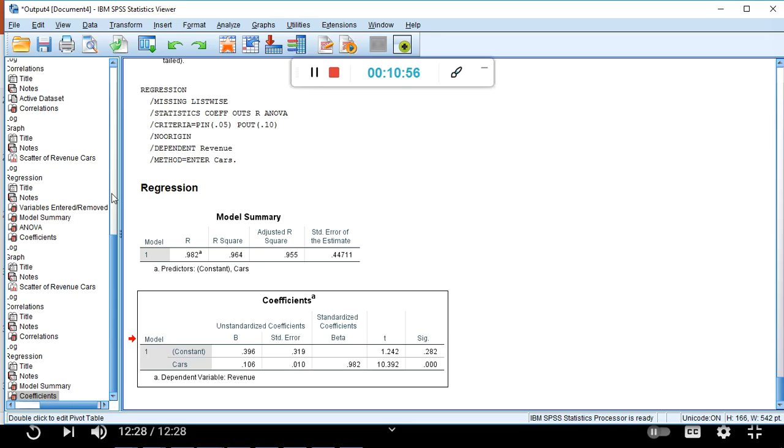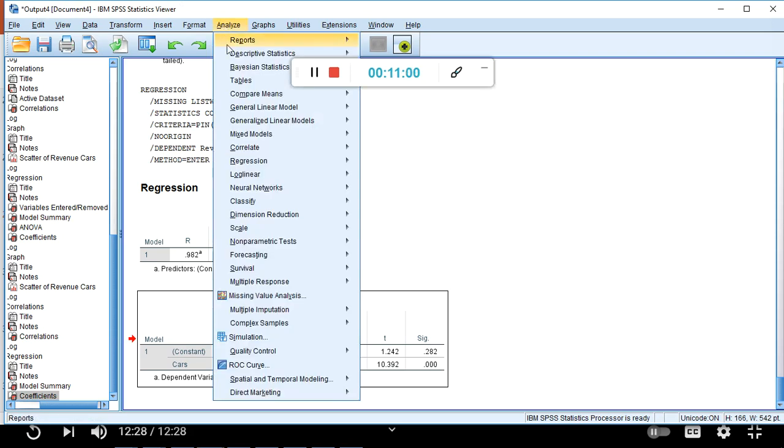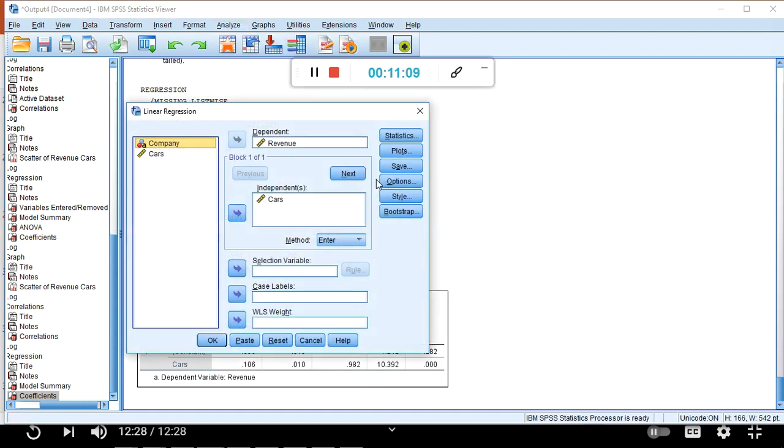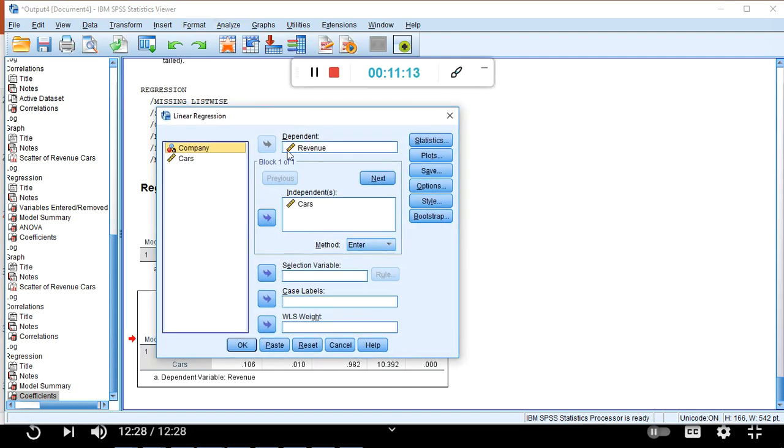Let me just show you that one more time. So we're going to do that under Analyze, okay? And we're going to do it under Regression, Linear, okay? There are a whole bunch of other things in here because SPSS does a lot of modeling stuff. You could make those coronavirus models in SPSS, by the way. But that's probably a little beyond this class.